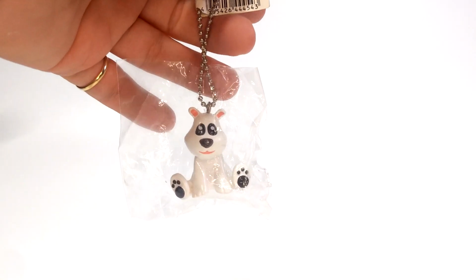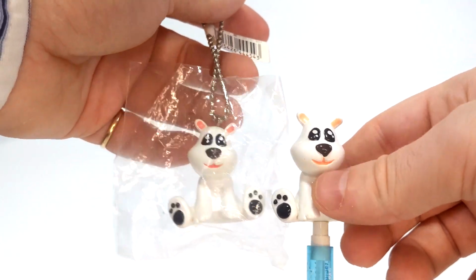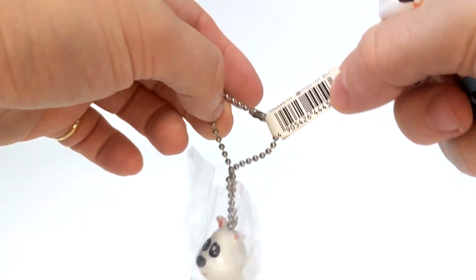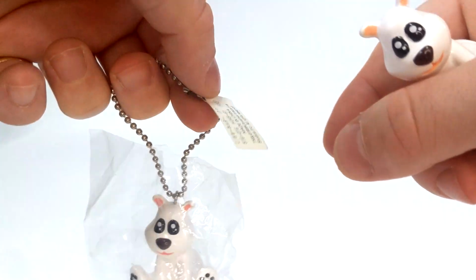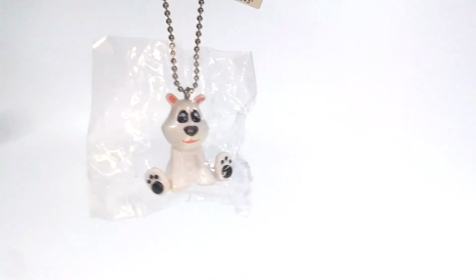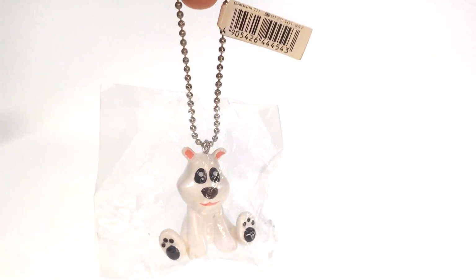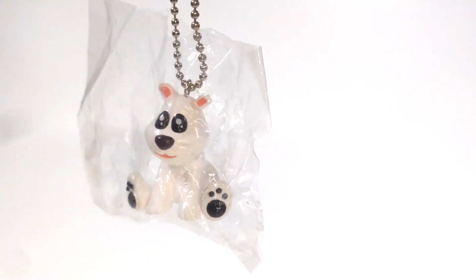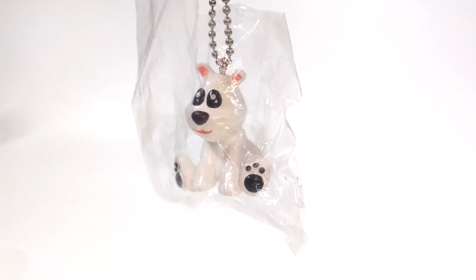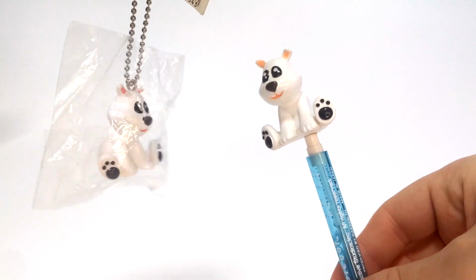So speaking of N.Gin, they also released these pencil toppers as keychains. And you can see they are basically the exact same size. Just there's a keychain version of him. And this comes with a little label here that just says N.Gin, and some copyright information, made in China, Universal Studios. And yeah, he comes on this little chain. My one is, of course, still in the bag. But we can probably better see his sculpt here if I dangle him. Very nice sculpt. Alright, so there you go. That's the N.Gin mechanical pencil and keychain.